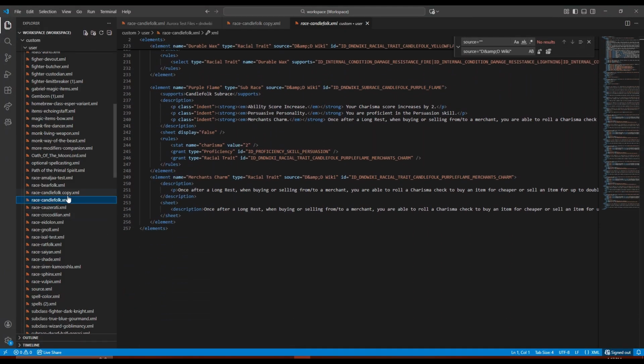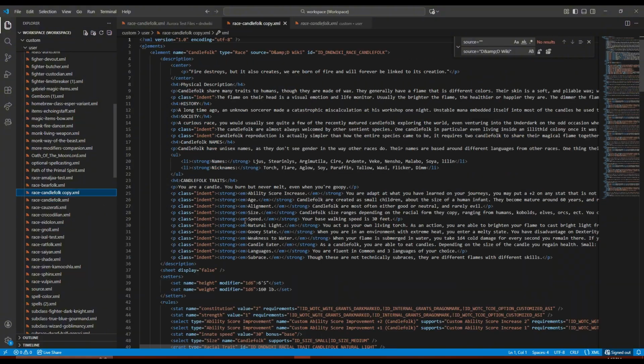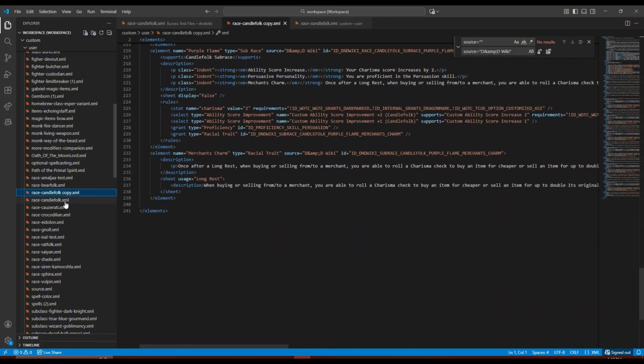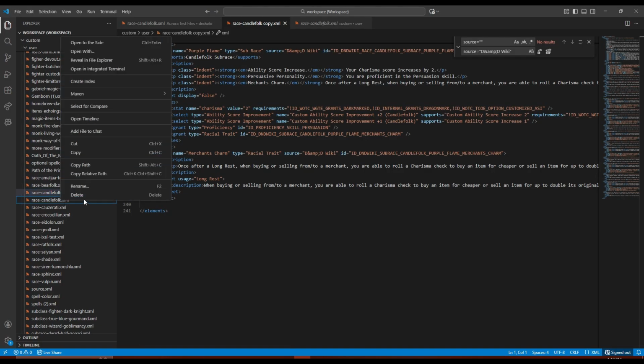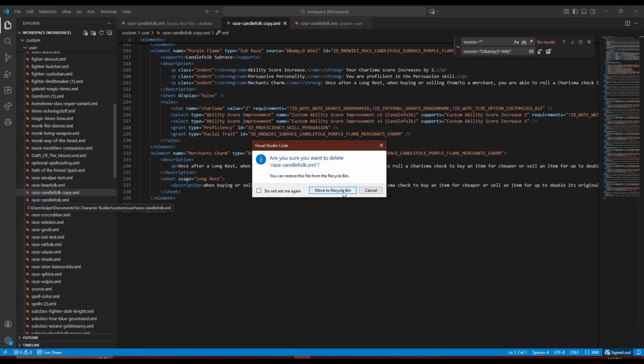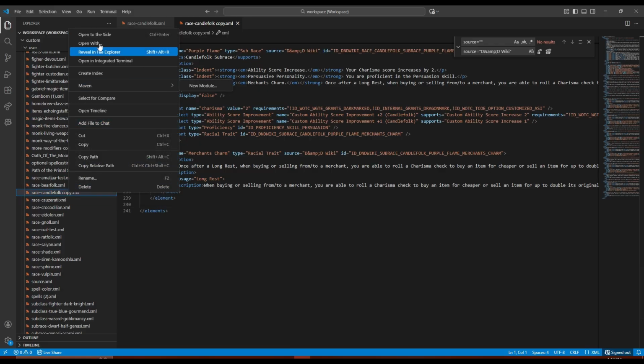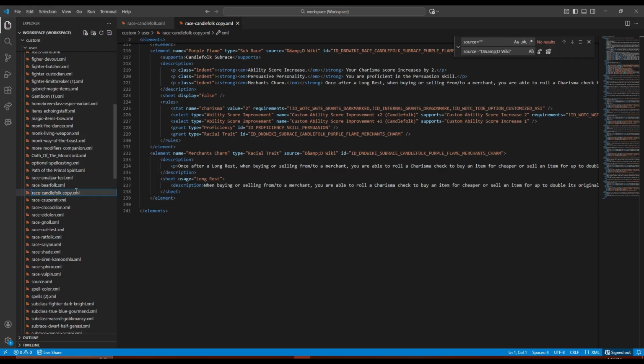Oh, I guess I already had the file in there. Very odd. Either way, I don't trust this one. So delete this, rename this, and just call it done.